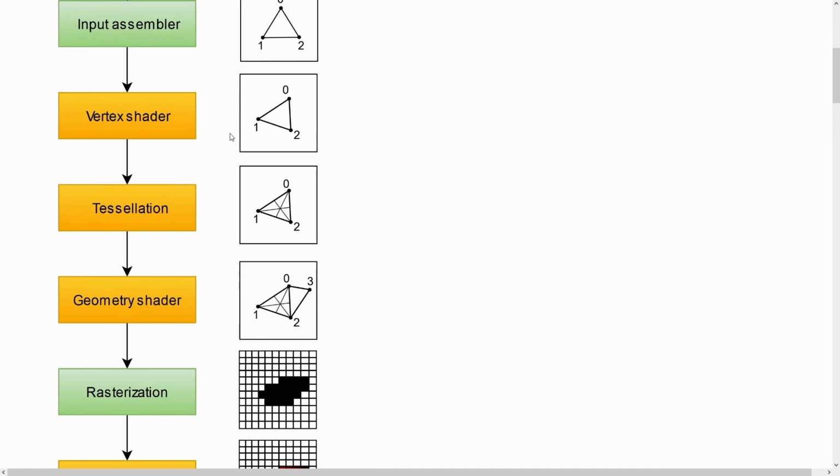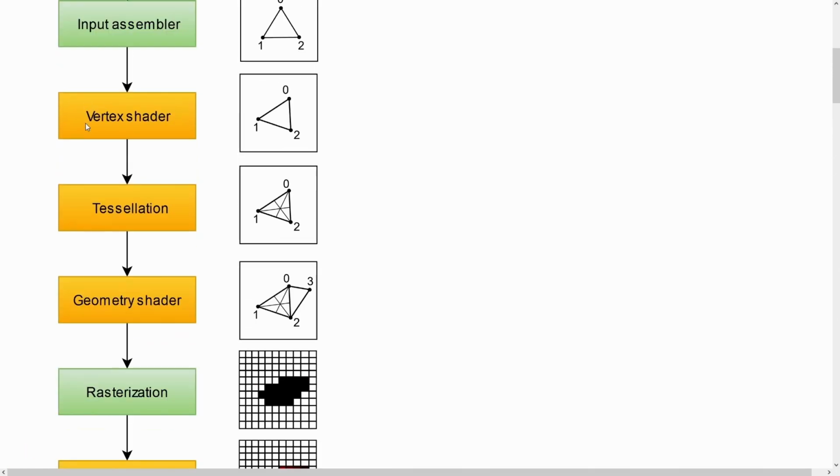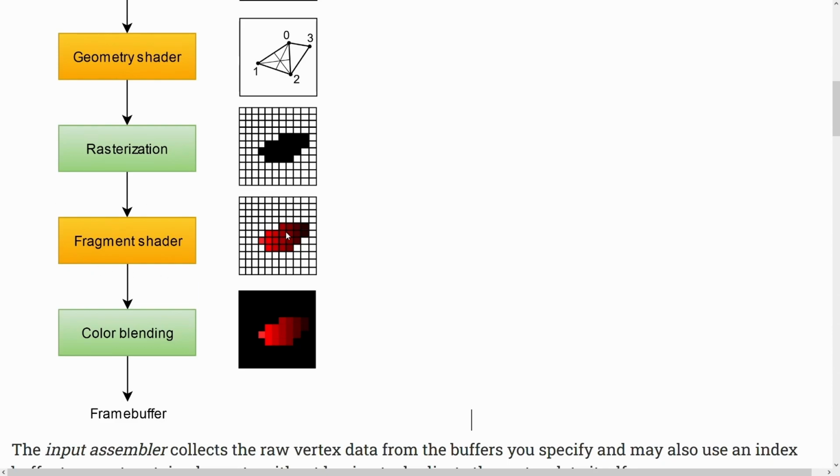And just to reiterate, the vertex shader and the fragment shader are both programs that run. The vertex shader will run for every vertex, and then the fragment shader runs for every fragment, which means the more computations you do in your fragment shader, the more it will impact your performance, because you have way more fragments than vertices. Just keep that in mind, don't worry about it too much, and let's continue.